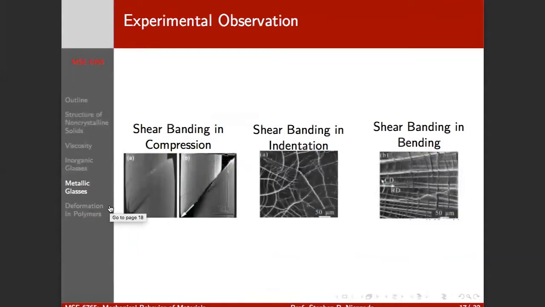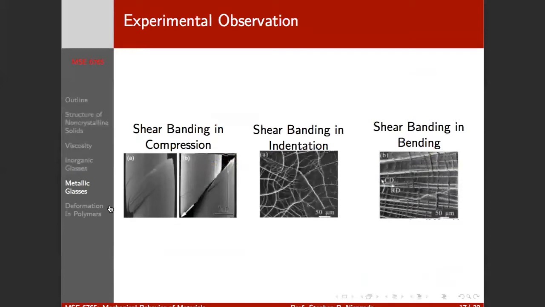And these are some little micro pillar experiments with metallic glasses, right? Basically, you see once you start to compress, once it yields, you just get shear bands. When you have more complex stress states like indentation with a circular ball, you have more complicated shear bands. But notice that the shear bands are not perfectly straight.